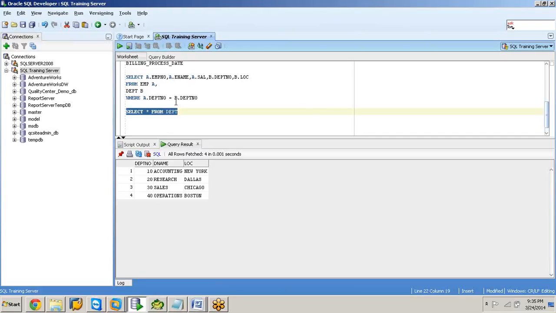This is called SQL join. These are very powerful procedures to pull the data from different tables. If you ask me how many times I have used it, I haven't used it much. But if you work in data warehouse projects, then you must be very thorough with SQL statements. So that's about join.